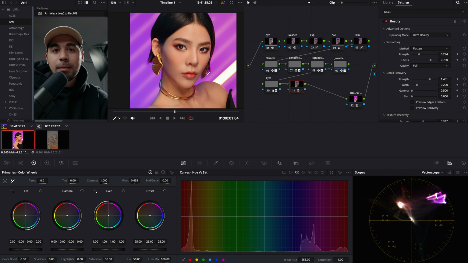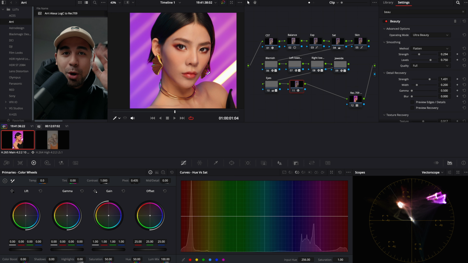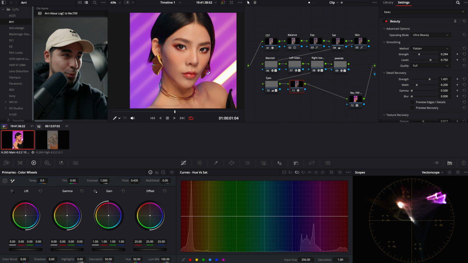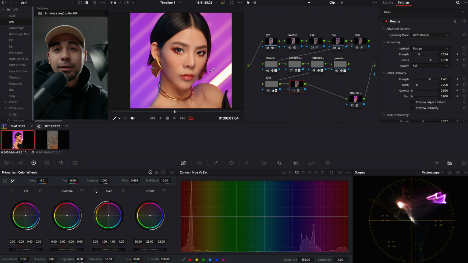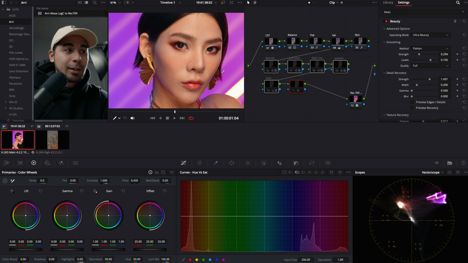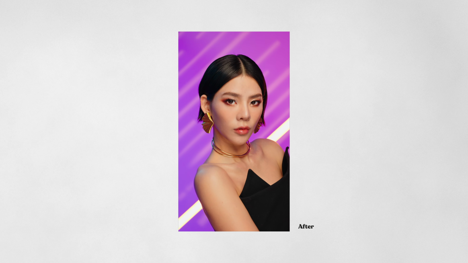Her face is perfectly smooth, and the blemishes are all gone, and her eyes are sparkling as well, so that you can really focus on the whole look. Okay, so here's what we started with, and here's what we finished. It's going to load up. There you go. Not bad. Silky smooth, perfect skin.